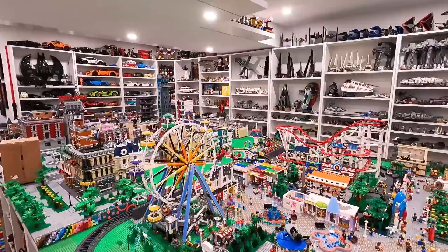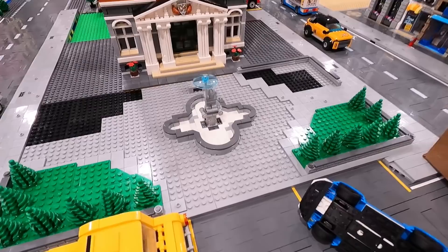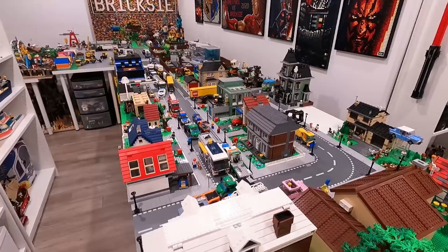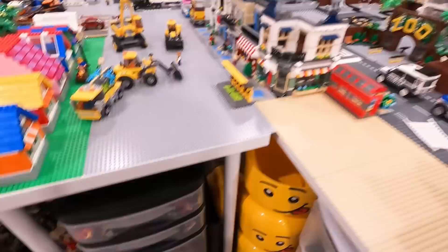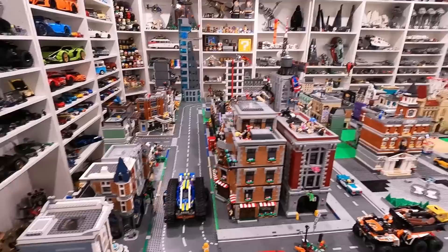We're also going to talk about the LEGO city — in particular, the roads. We've got to continue working on mills plates and stuff here in the LEGO room. You can see we actually started our city square right here with the fountain — that was an idea from Alex, thank you. We're also going to talk about the residential area. It looks like a mess because it is a mess. There are vehicles temporarily stored there, and we'll discuss different road options for that area.